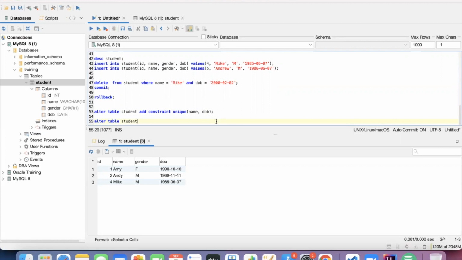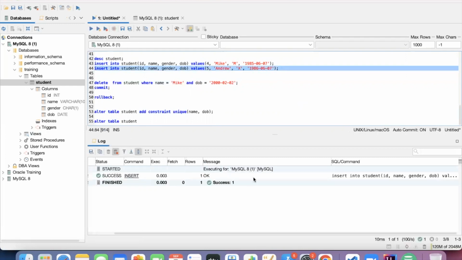Right now, the gender column, I can use any value instead of M. Let's say I am trying to insert another row, 5 and X. There is no issue.